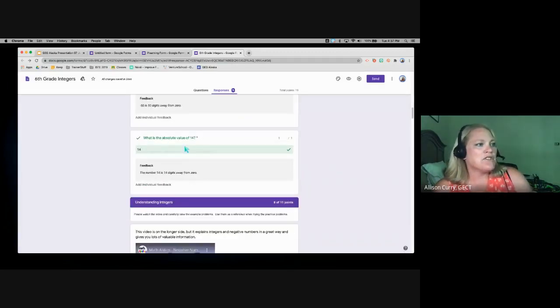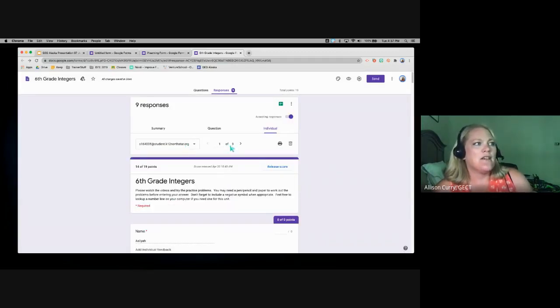All right, so those are our responses and the 3 different ways that you can look at them. You can also print out a student's quiz which I do a lot for vocabulary quizzes. I'll have parents that want me to send home what their student did on the vocabulary quiz so they can review, or any kind of quiz. You can just print that one student's quiz.